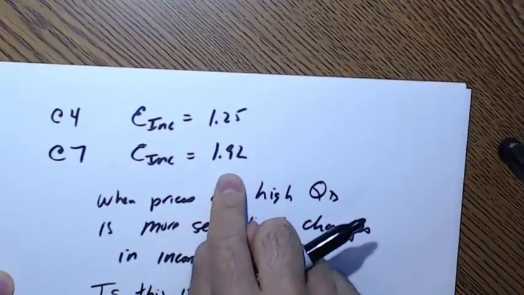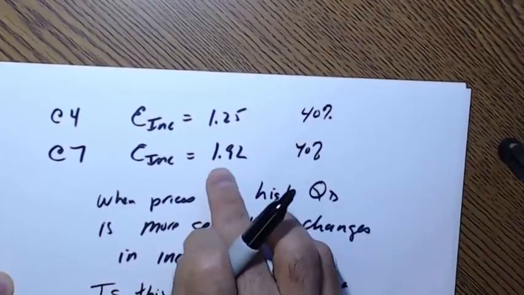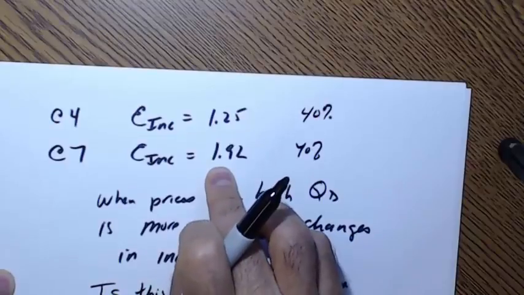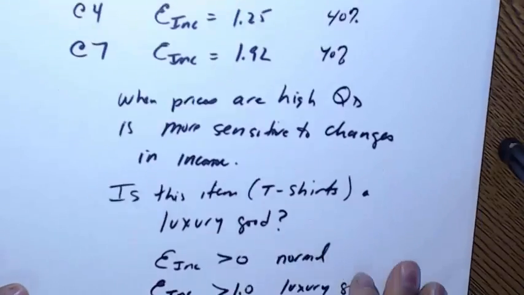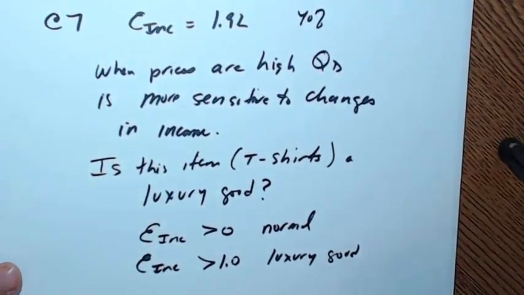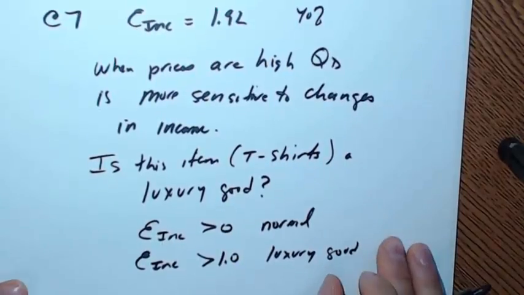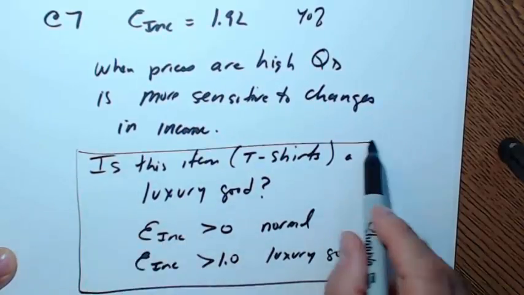So income in this case, remember, went up 40% in both cases. Income went up 40%, and we had a substantial increase in demand when we changed income. So it does appear to be a luxury item that becomes more sensitive, I guess more luxurious, as the price rises. I mean, think about it. As the problem is structured, it's tourists, it's people on vacation at some place called Crystal Lake. And so it kind of all fits together when you ask that question, is it a luxury good?